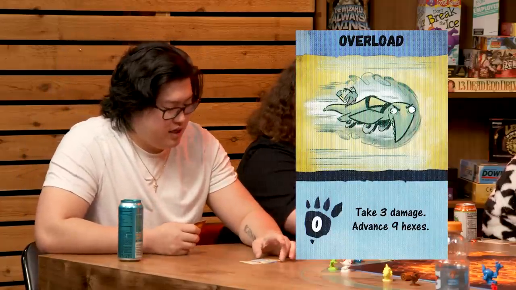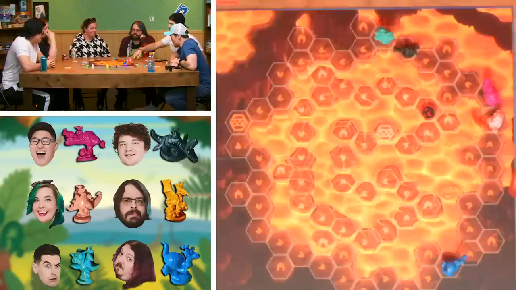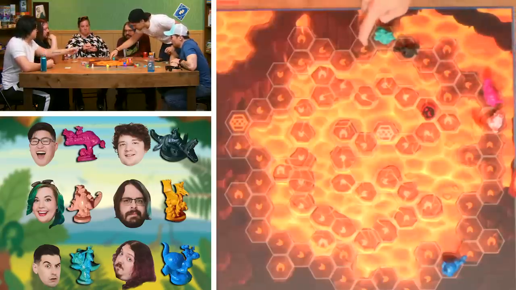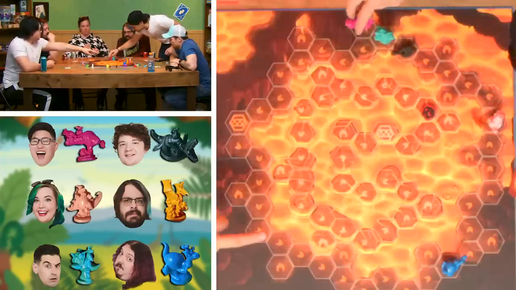Overload. Take three damage, advance nine hexes. Boom, that's five damage. I've killed myself. Oh no. Move me six hexes, please, and give me five. So you move zero, he moves nine. But since I died, I technically only move six. One, two, three, four, and you give me a card on the way. So give me four cards.